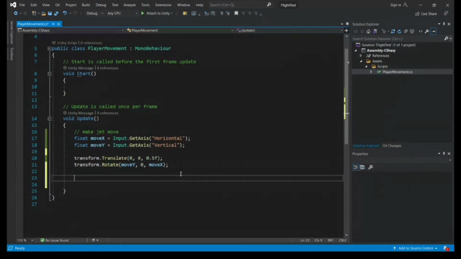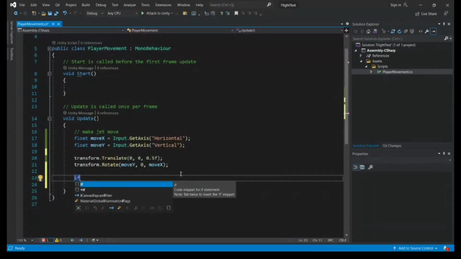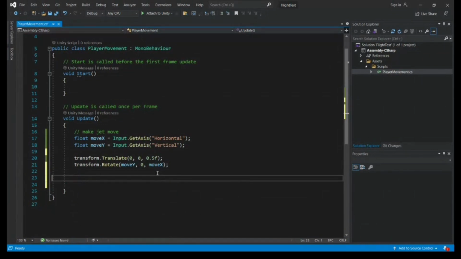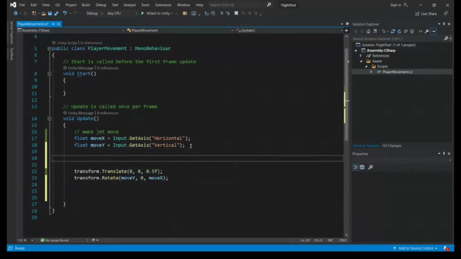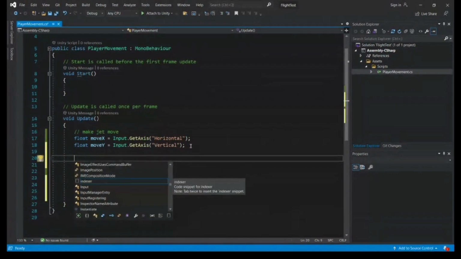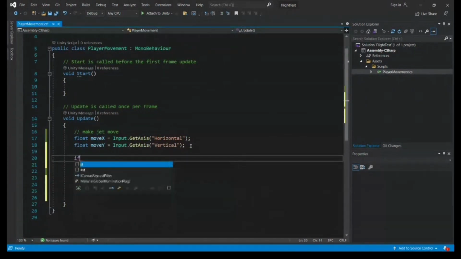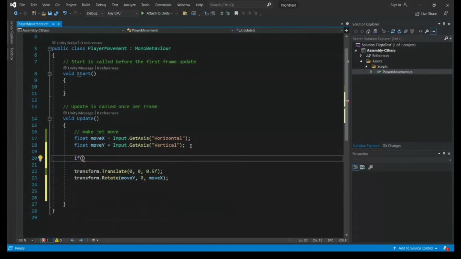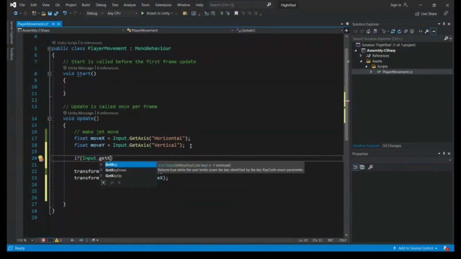So for this, let's use the 2 shift keys. How we do that is, oh, actually, let's do it above. So let's get the shift key. So input dot, this time we want to do get key.